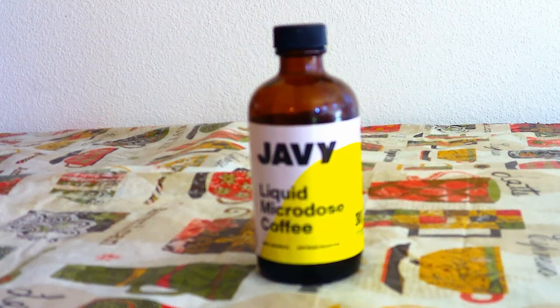Jave Coffee's main product is their liquid microdose concentrated coffee. This stuff is amazing — it is a game changer in coffee land. The microdose coffee is similar to instant coffee in the sense that you put a couple teaspoons of it in the liquid of your choice, and boom, you have coffee in seconds. But it has qualities that set it completely apart from your traditional nasty powdery instant coffee.